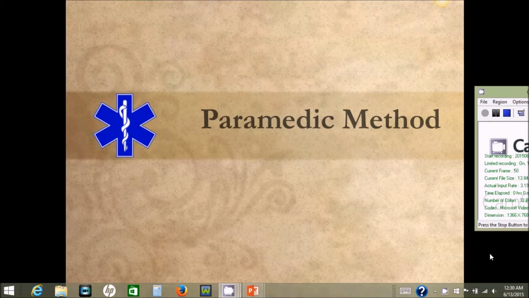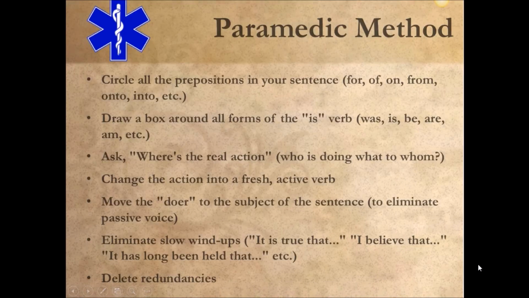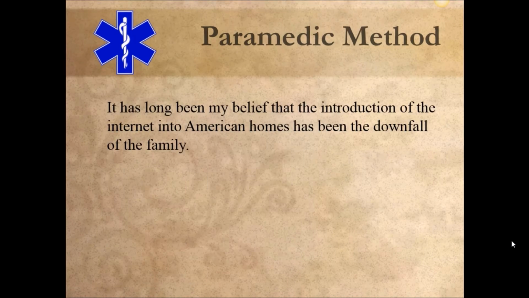All right, this is a video to explain the Paramedic method, which was a system for revising prose to make it more concise and clear, developed by Richard Lanham about 35 years ago. The Paramedic method consists of a series of steps, these 7 steps. And I know they look pretty complicated on this slide, but they actually are more simple to apply than they seem. So let's go through a sample sentence and you'll see how easy this actually is to apply.